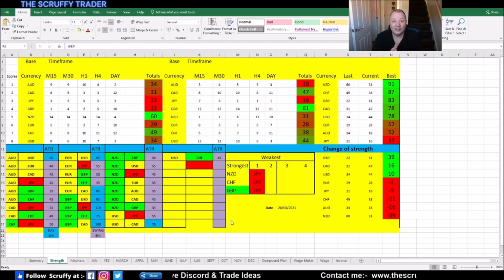Why? It's slow. And it's all to do with the speed of the market. If it is slow, I just don't day trade it, period. It becomes a swing trade by default. And that's what this is. It's a heat map that tells me the ATR, whether or not I'm going to swing it or whether I'm going to day trade. So for argument's sake, let's see if we can find one.